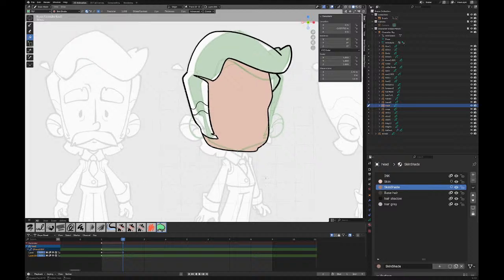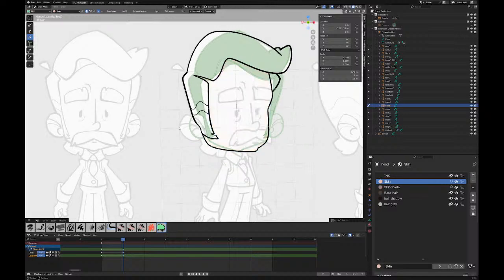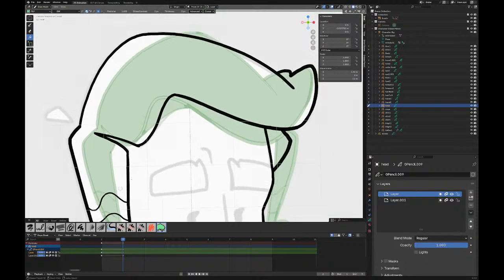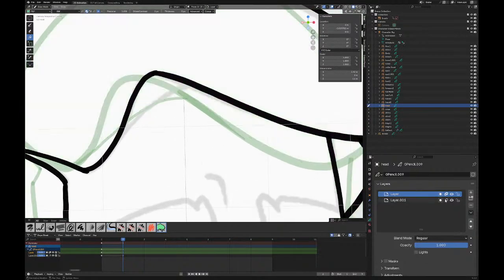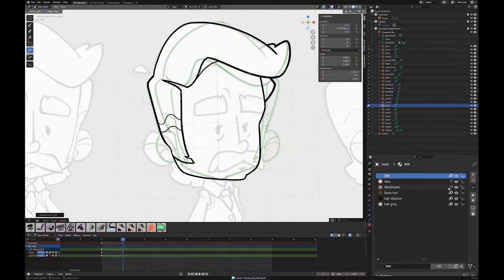Yes, I don't need that anymore. Alright, the base hair. Actually, hang on. I forgot to add that one line, which is going to be important. Just this one here. Oh, I just have it on the fill tool. There we go. Now I can fill in everything.